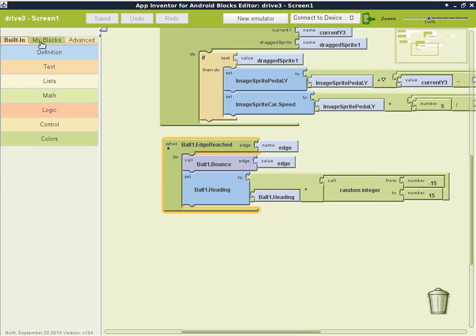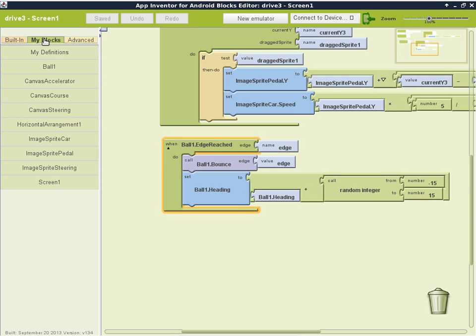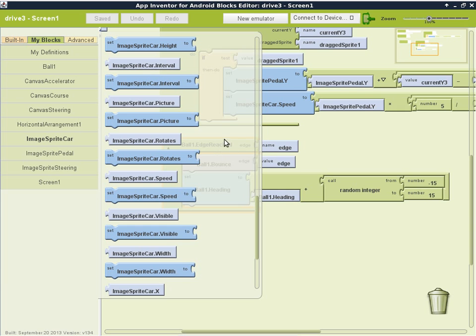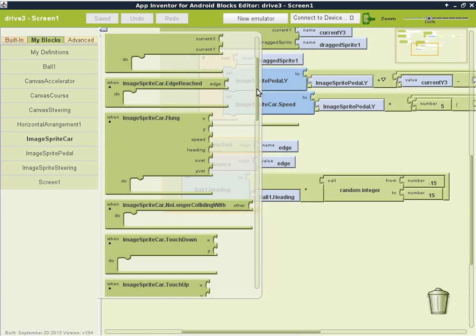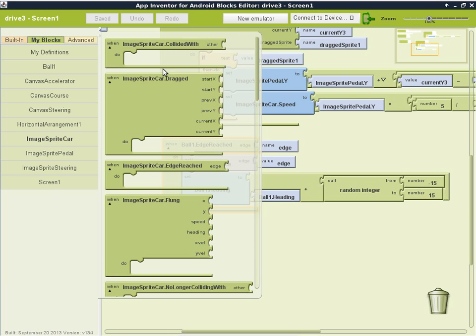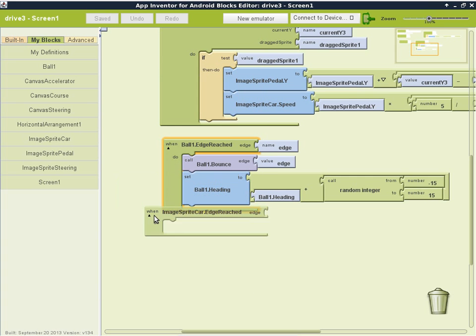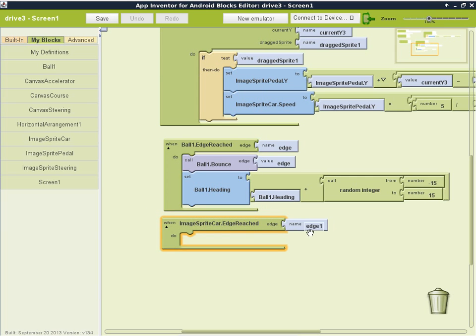All right, so we'll go ahead and do exactly the same thing, except you don't even have to tweak the heading. You just say bounce back. That's all you need to do. So now we go to image sprite car. We take the event handler, edge reached, and it will automatically create a name for the argument called edge.